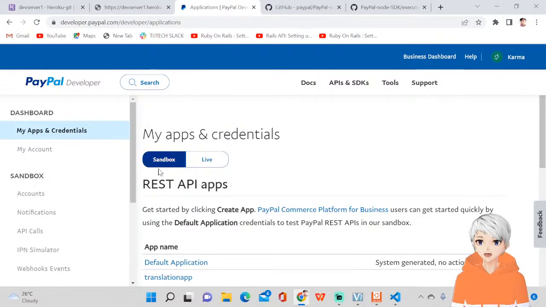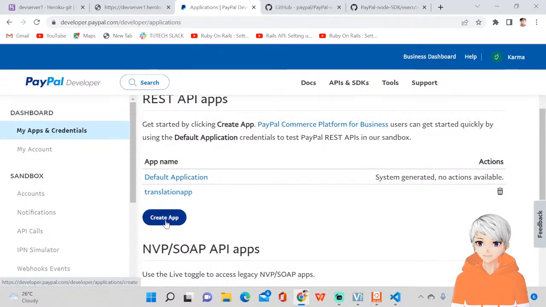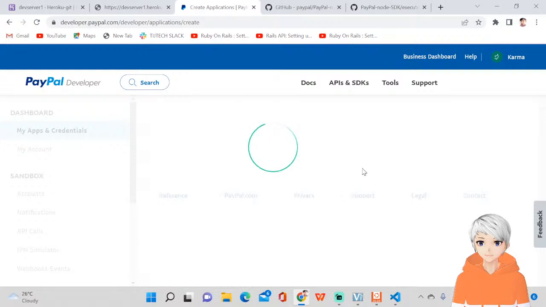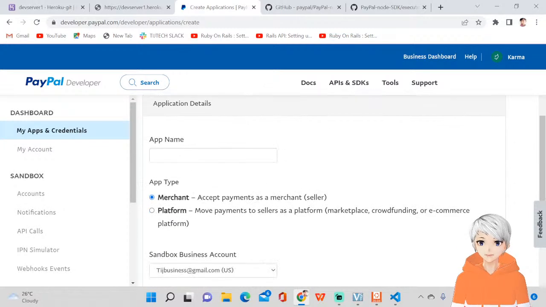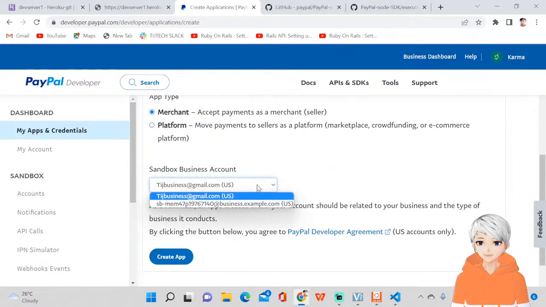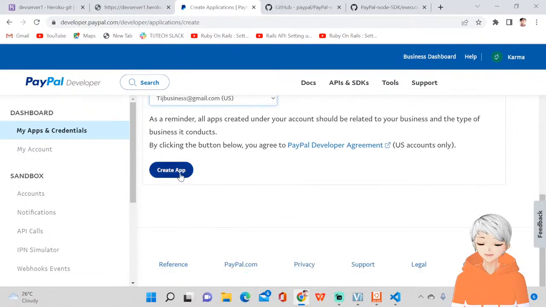So right now I'll be working with the sandbox model. Choose the sandbox model, click on create app, then after giving the name, select the type of app, choose the business account that you have created earlier, and then click on create app.